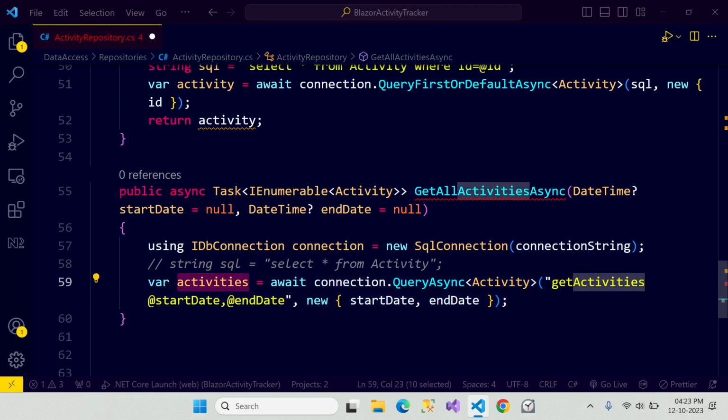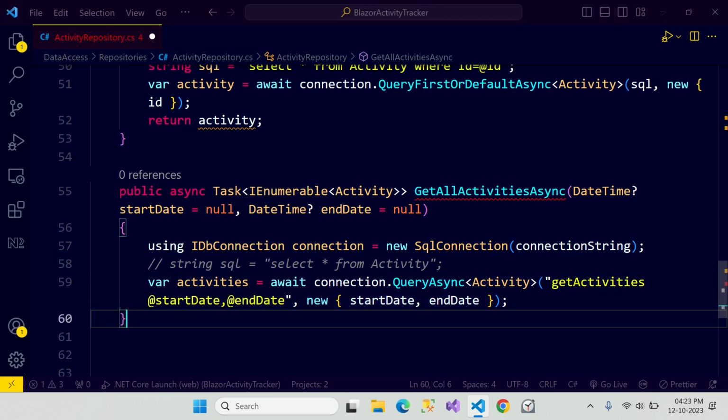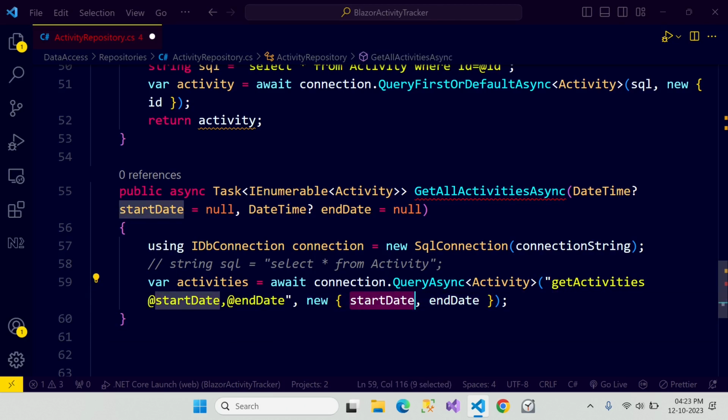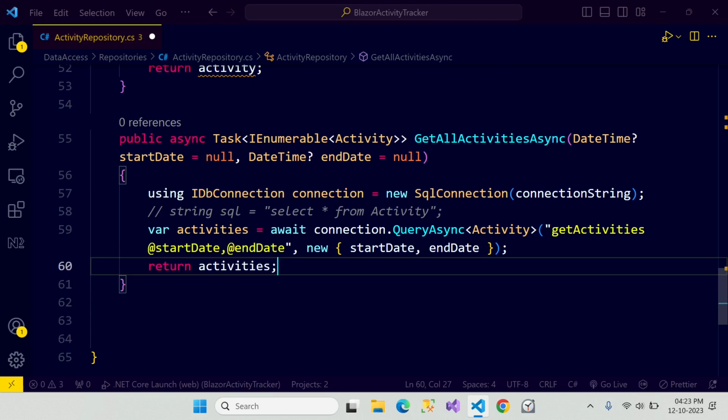So here var activities equals to await connection.QueryAsync of type Activity, GetActivities, this stored procedure we have created earlier, and it will take two parameters, start date and end date, and here we will define a new anonymous object where we will pass the parameters start date and end date. These names should be matched to each other. Now we will return activities.